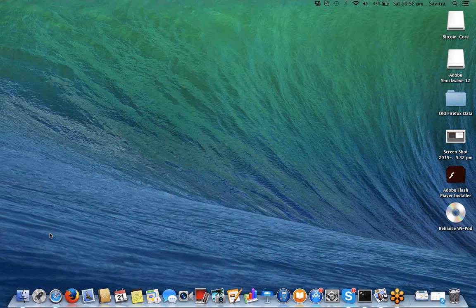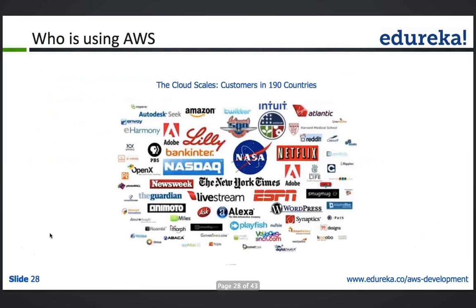Okay, guys. So I hope this discussion was good. Now we come to who is using AWS, and I think this slide again is a little bit dated. Perhaps a few years back there were questions of whether there is widespread adoption of AWS, and whether there are any big names using AWS. But now I think that's no longer a question.